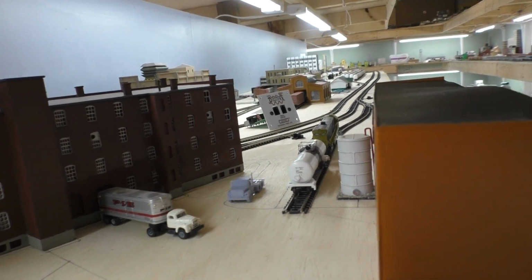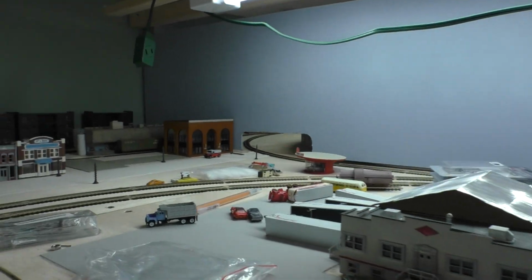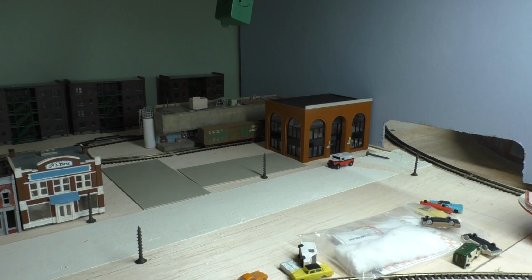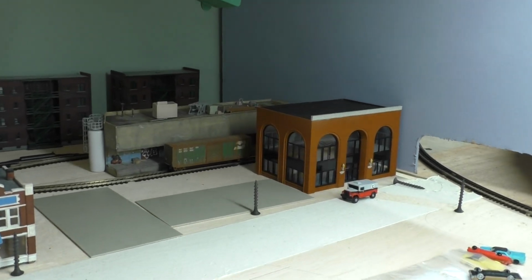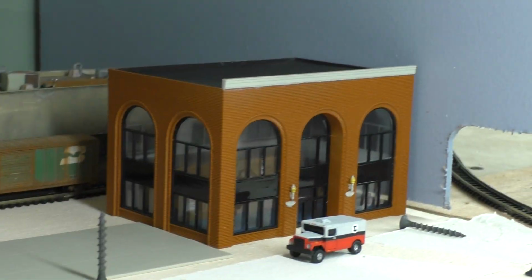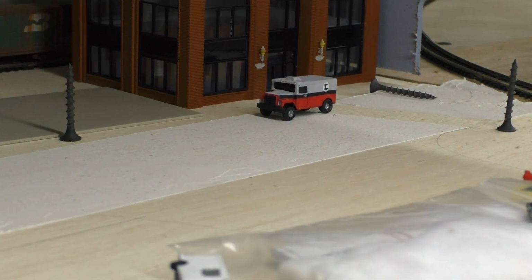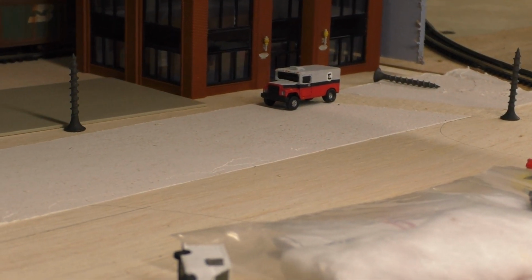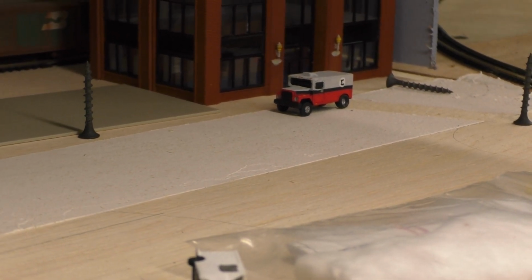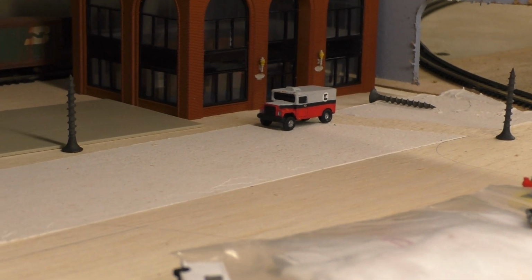The tank right there is for all the oils and grease that the auto parts place uses to build all their parts. Right over here is a bank. I have not put the decal on for the name of the bank, but I do have an armored truck in front where, as a joke, one of my figures is holding a gun. It's a fight scene by Model Power, I believe, was the one that made it. So he's going to be robbing the truck.